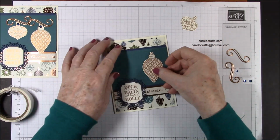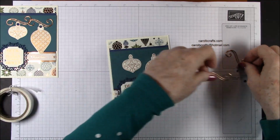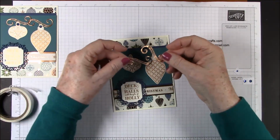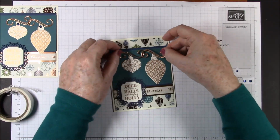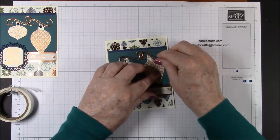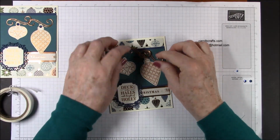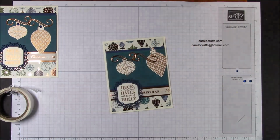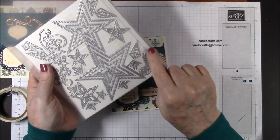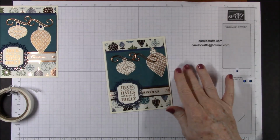Now we're going to put our ornaments on with some glue dots. These are going to be intertwined like that, and this is going to be what your ornaments are hanging from. It'll be kind of like that. There's adhesive backing on the back, and these die cuts came from the Stitched Stars framelits. I'm using this right here. This looks like an S die. That's what I used to make those. I used the copper metallic paper.